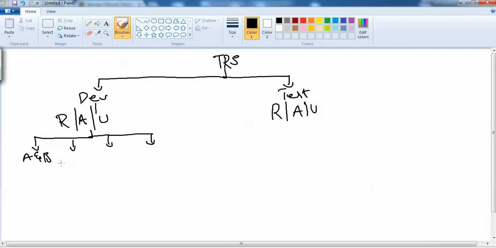Here I'm giving just an example: A and B developers develop this functionality, C and D develop this functionality, E and F, and X and Y. So these developers start writing the code according to the requirement, whatever the TRS document says. While writing the code, they are going to declare a lot of variables and put in a lot of logic like if conditions, for loops, statements, different things, right?